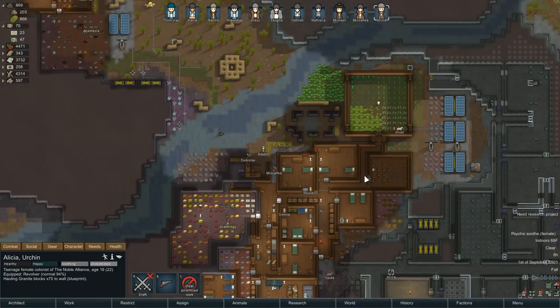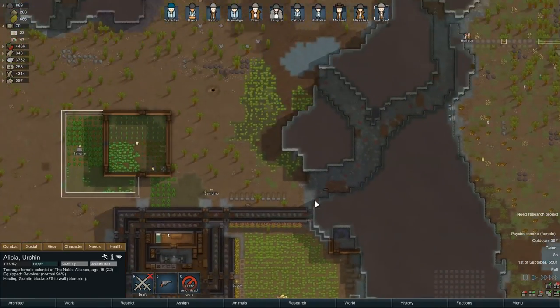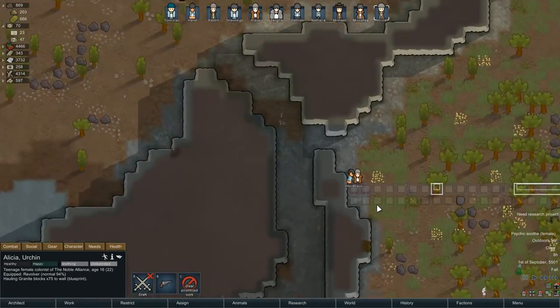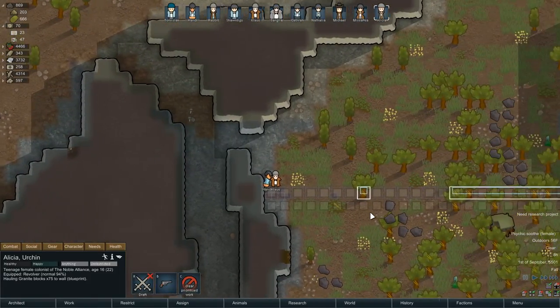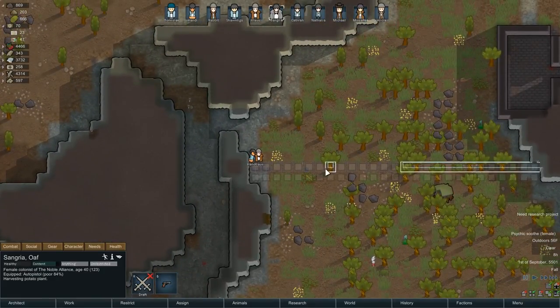We're the next morning, 8 a.m. Pause. What is everybody doing and who can go build a wall for me? And I need to get Handy. Handy and Klaus are over here building walls. Okay, great. Sangria is harvesting potato plant. Why don't you come up and cut an oak tree for me?